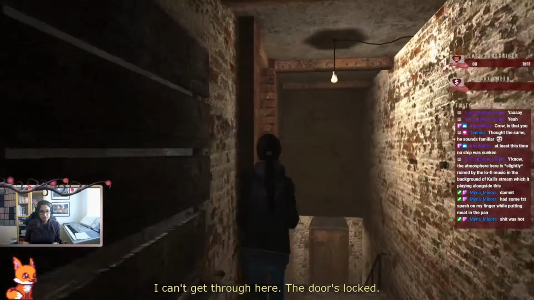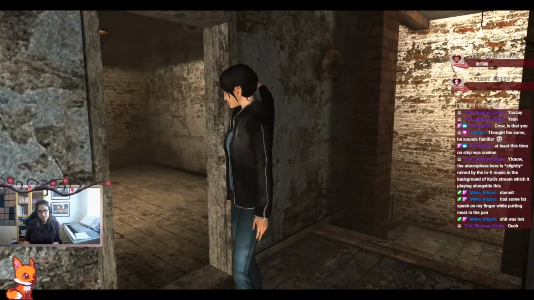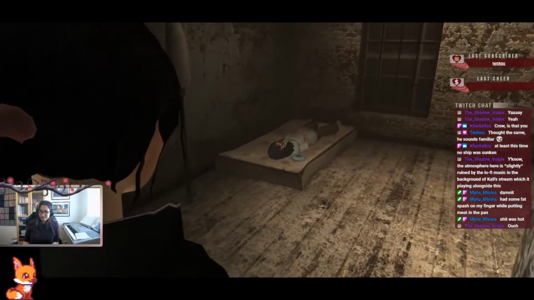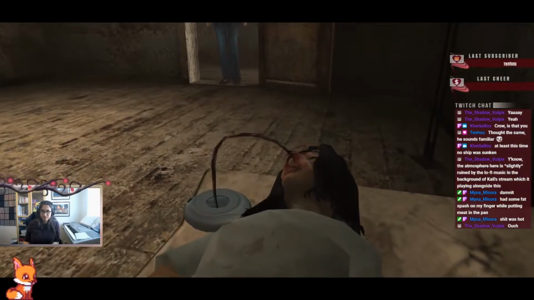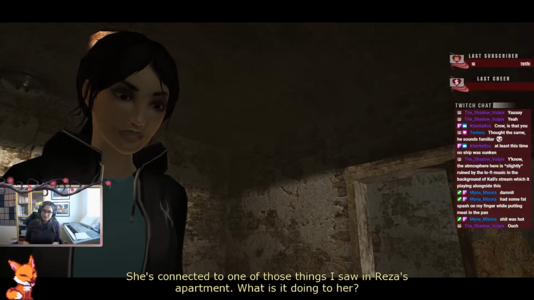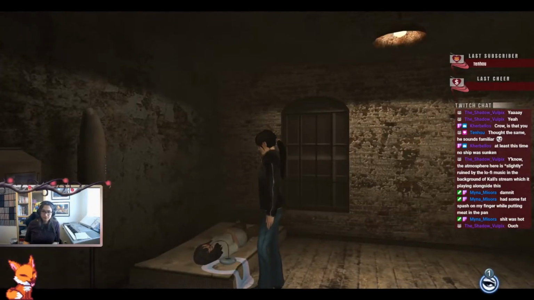I can't get through here. The door's locked. This place is messed up, just so you know. She's connected to one of those things I saw in Reza's apartment. What is it doing to her? What's all this equipment for?